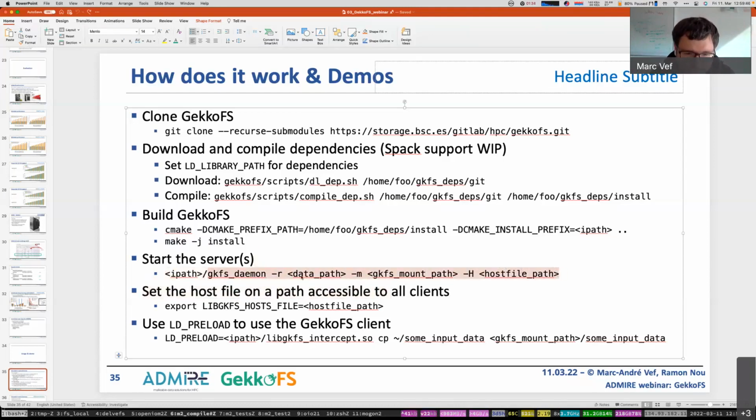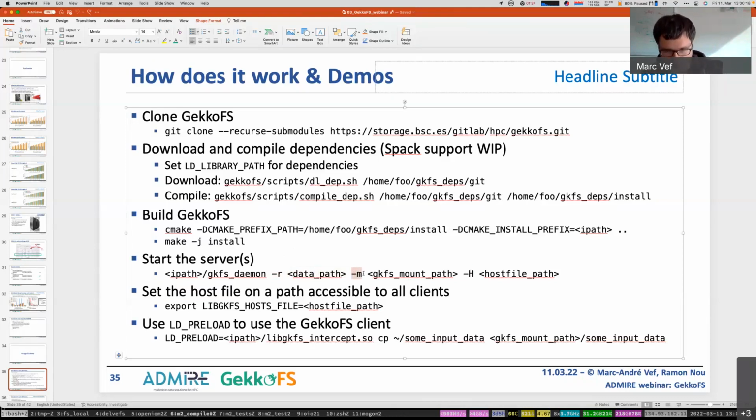So first off, what you do is -r is basically telling you the root directory, and the root directory is the data path where you want this GekkoFS data to reside while it's running. And this, of course, could be the node local SSD. It could be an in-memory file system or a RAM disk, right? Whatever you want, basically, as long as it has a path and you have access to it, you can use it. And then next we have a -m, which is the mount directory.